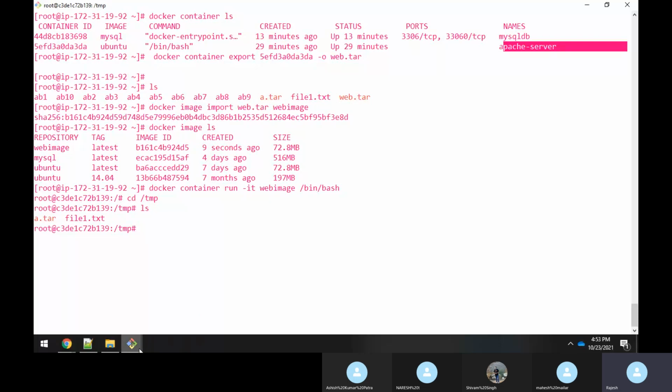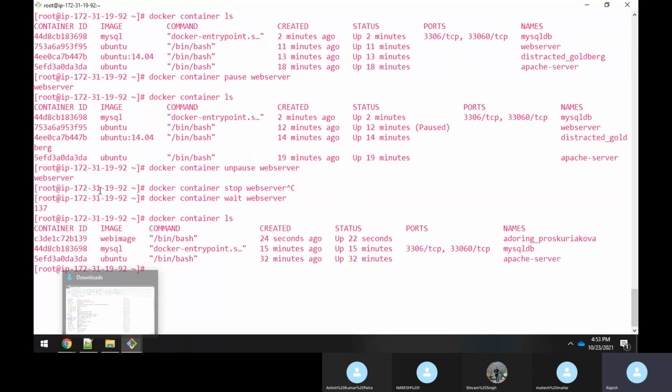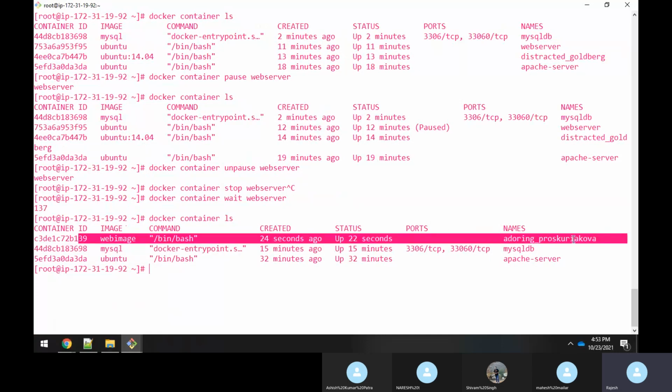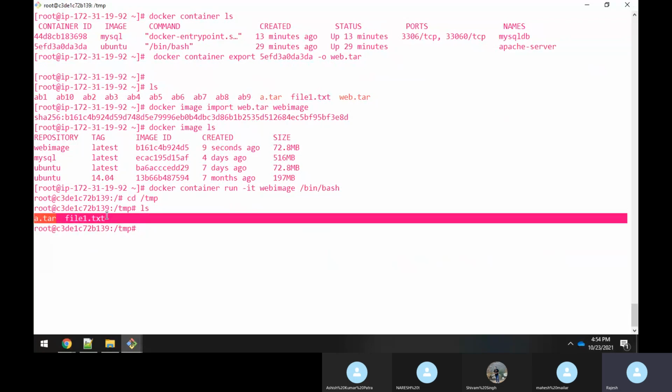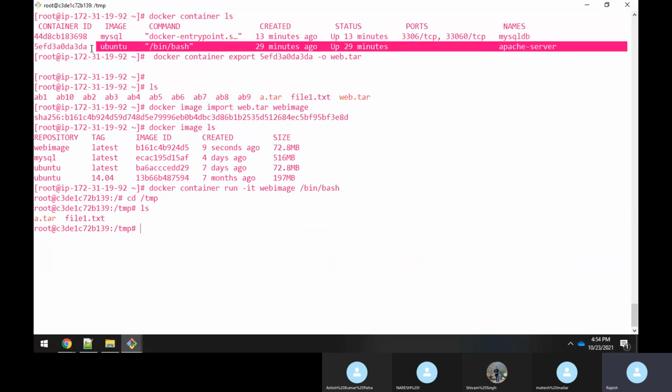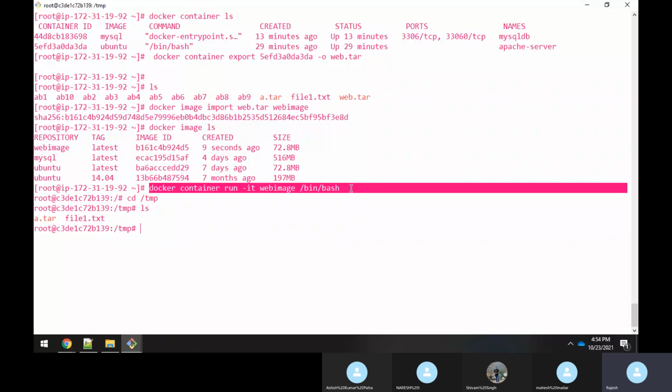If you go to the other terminal and say docker container ls, you can see that your web image is running. Now here, you went into the temp directory, just see. These are all the files which were already there as part of the original image. So here you have to do two tasks. One, you first export it and give that as a tarball to your friend. Then he has to import it as an image, as a web image, and then finally run this web image. And he can make sure that the same container is running. Till here, any doubts, sir?